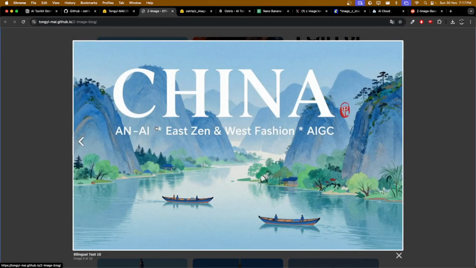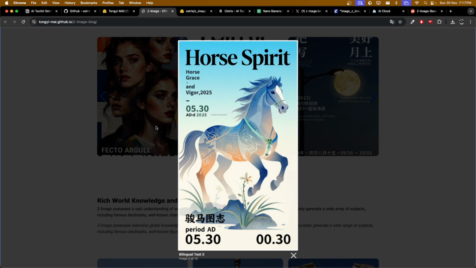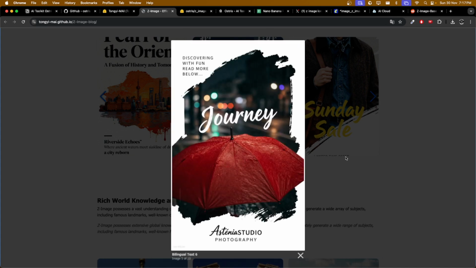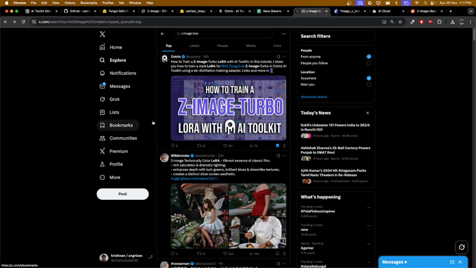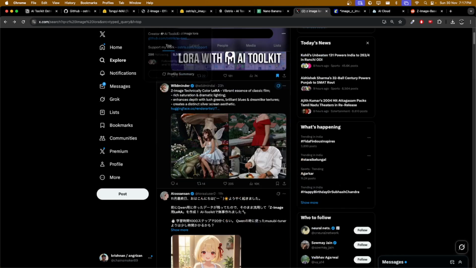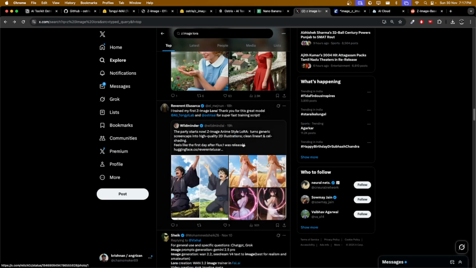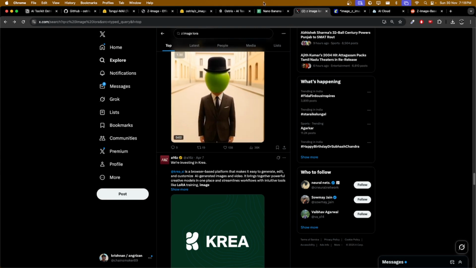The text is really good, and so is prompt adherence, and because it's an open source model, the community is going to build on top of it. For a very niche use case, this is the way to go. We are going to see about LoRAs for this, and I'm going to just follow this guy's toolkit. This guy is an OG. If you're using Replicate or something, his toolkit is what is being used under the hood to fine tune the models. These are some of the LoRAs from the community. That's pretty much it for the introduction.